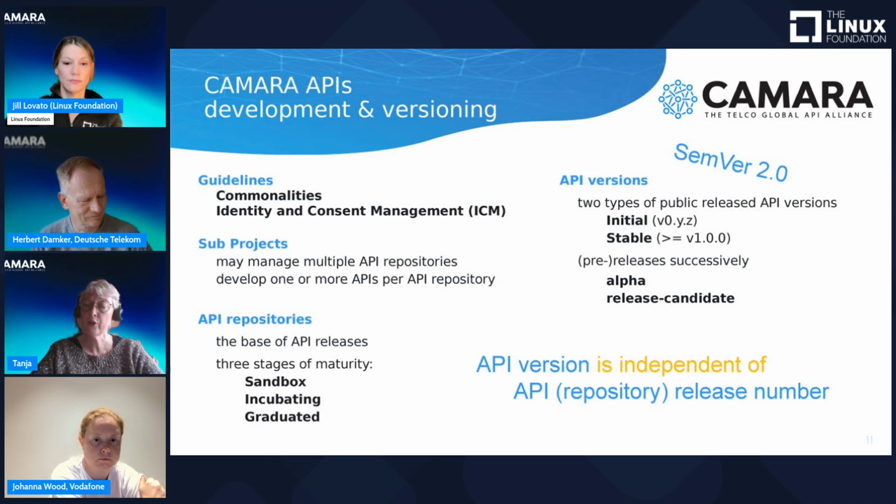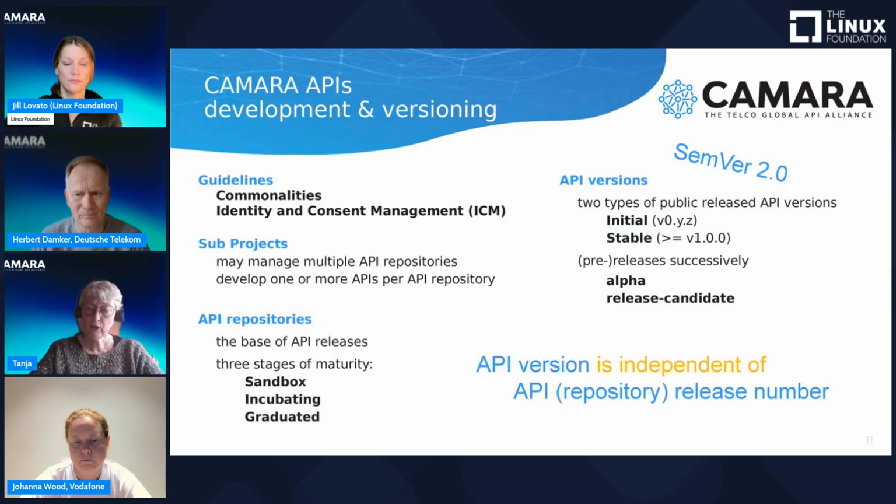or higher. And then during the life cycle of the development cycle of the APIs, there are a number of pre-release stages, and they can go through successively through alpha or release candidate versions of those APIs. And the release candidates are the ones that are being reviewed for the milestones of the meta release.